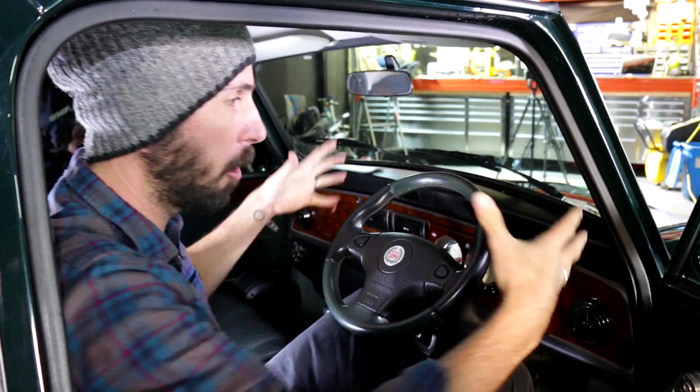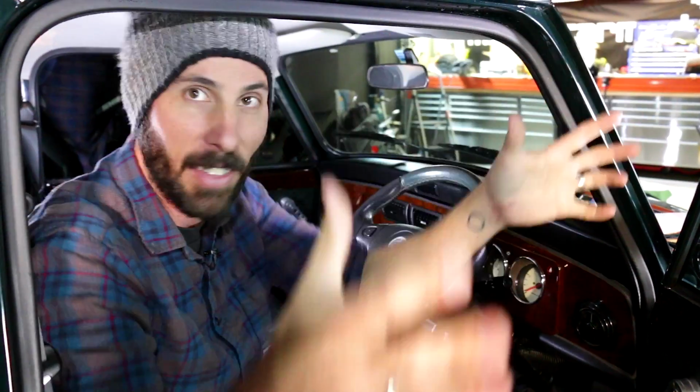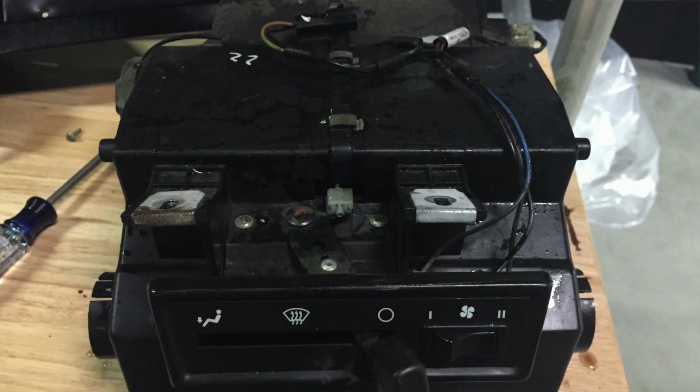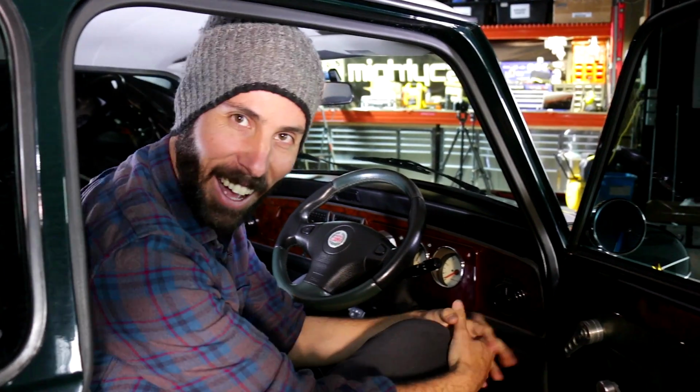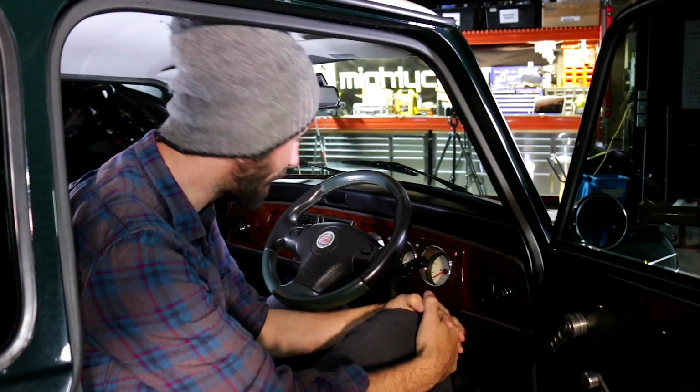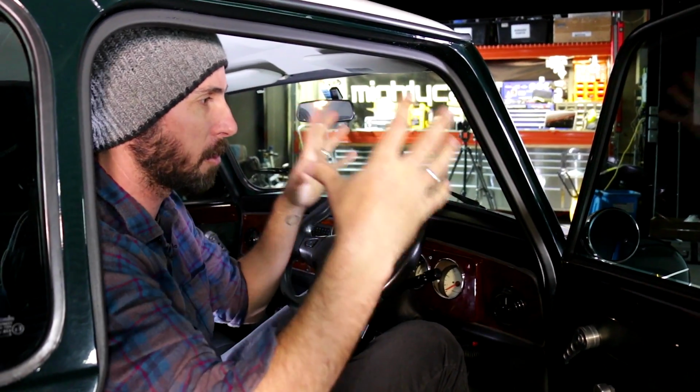So we basically took the whole heater unit out, and we sat that up on a bench, and we started doing the repairs and seeing what was going on. And then a good friend of mine, hello Martin, who was helping me out, accidentally bumped it, and this whole unit just went flying in slow motion and landed on the ground.